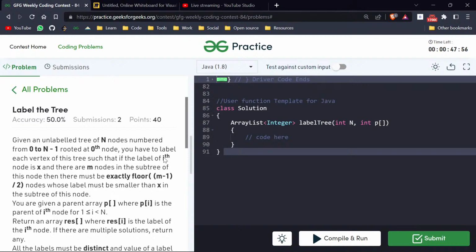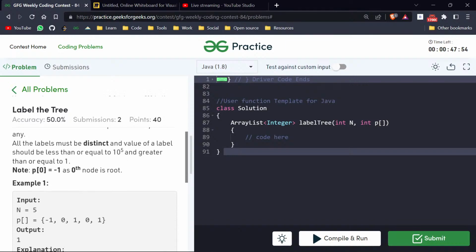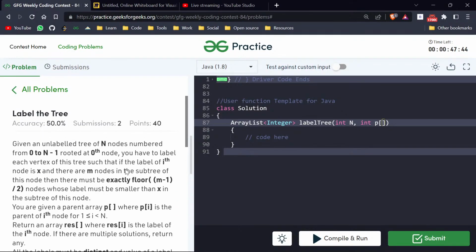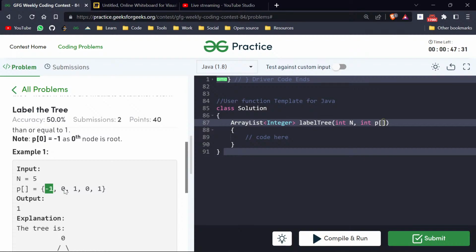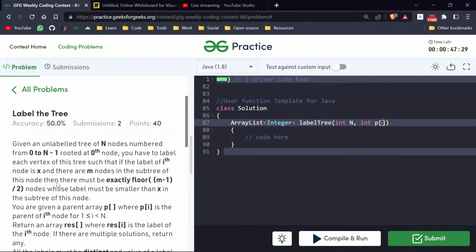If we have an array that will represent our tree, with 5 nodes here, and this node has a label of x, we have to first label our tree. If the label of the ith node is x, then there are m nodes in the subtree of this node, so it should contain some m value of number of children.